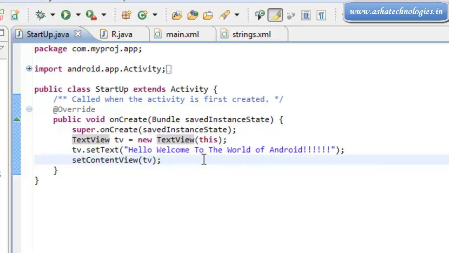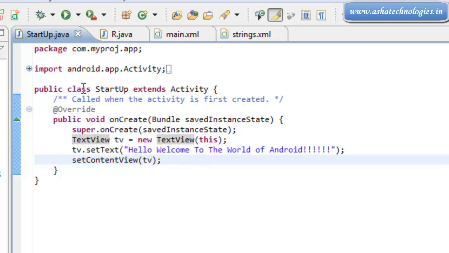If we have more than one control, we need to follow different procedures in the Java application itself. The conclusion is that it is also possible to create views in the Java applications in Android. How this program executes we can see in the next tutorial.